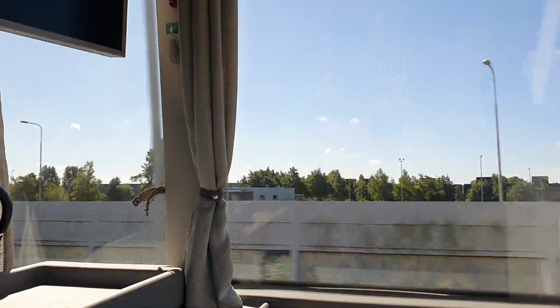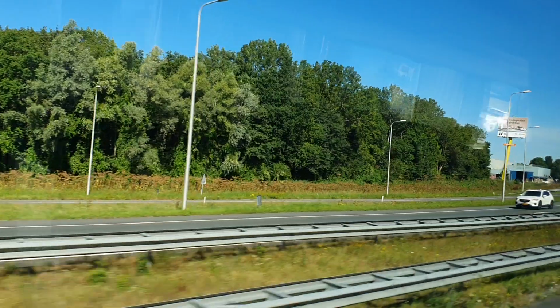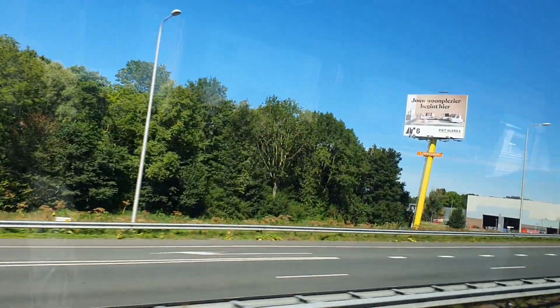Also in Amsterdam, you will see a lot of people biking, and that's a very common thing in all of the Netherlands. All the people use the bike lanes to get from one place to another. It's a cheap way of transportation. A lot of locals who can get from A to B with the bike would do that instead of cars, because cars cost a lot these days, as gas prices go up. So it's a very traditional thing here in the Netherlands.